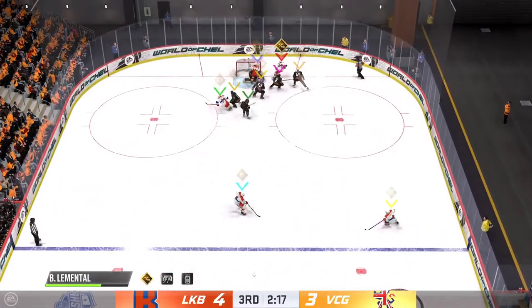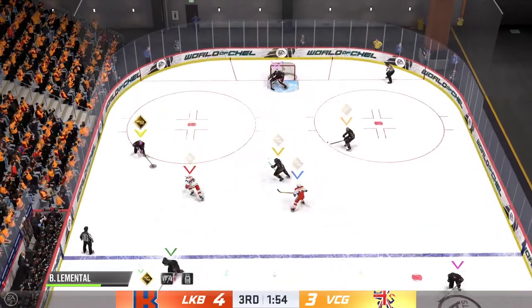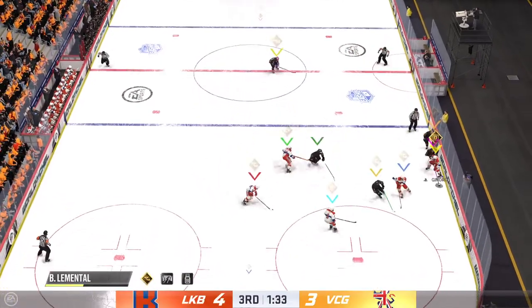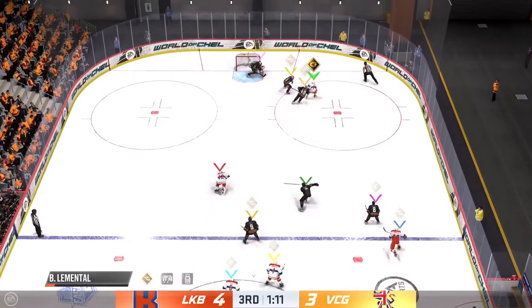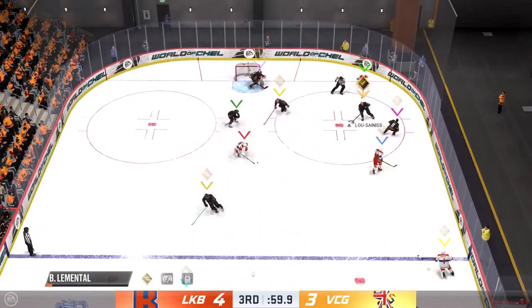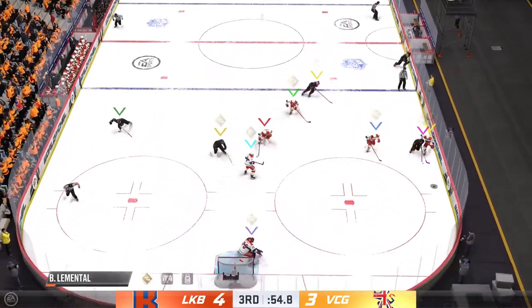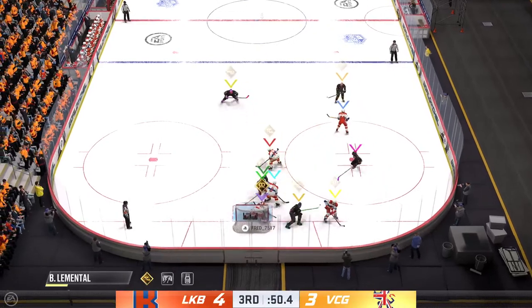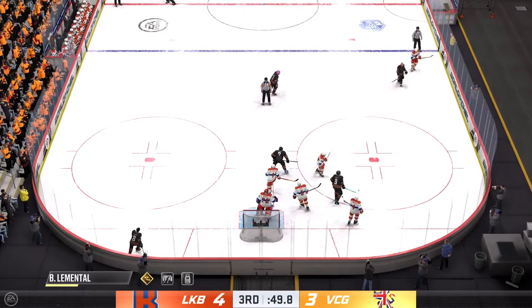Quick feed to Spence. Centering feed! And that doesn't connect. Sends the pass over. Can't get it to go. Alfredson's carrying it ahead. Rocks him. Vancouver's got the puck inside the defensive zone. Less than 60 seconds to play in this tight one. Bernier's going to opt for the whistle and give everybody a chance to breathe. Sometimes you get running around as the shift gets long.